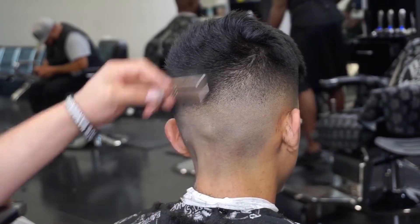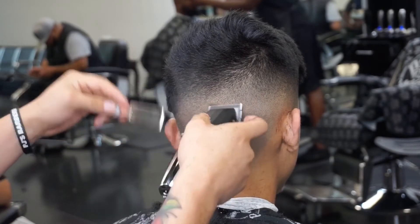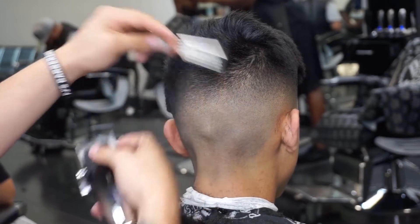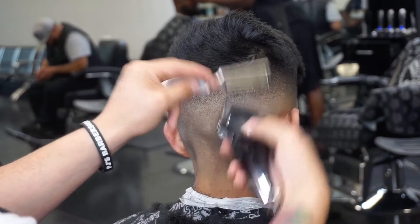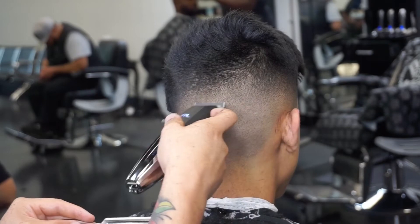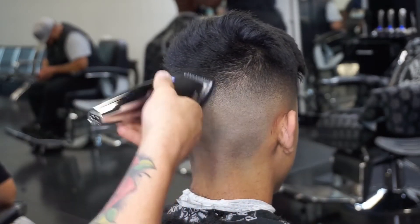All of this is just setting down the foundation. You'll notice I'm making it very obvious — when I'm doing the blending in the beginning I'm using a comb. I use a comb because I'm just trying to knock out the hair and get it out of the way. Then once I set this foundation I come in with the brush. The reason is I've got to get all that hair out the way and I can't use a brush because the brush will just get clogged up. So the comb knocks all the hair out, then the brush brushes out the hair that gets stuck between the follicles and pores.